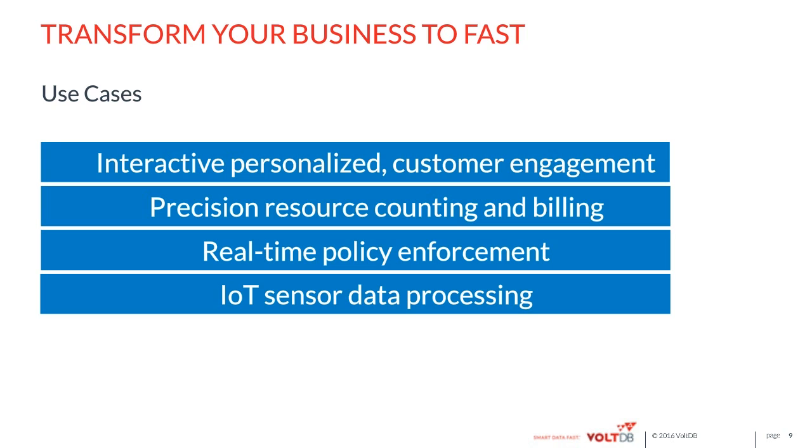Now, a second category would be a scalable data infrastructure that's built for real-time billing and resource counting. We'll see some examples in the following slides, but it could be how many readings came in, how much data transferred from one point to another, how many calls were placed from one SIP server to another SIP server, and what was the least-cost route taken to transfer the data or those calls from one endpoint to another. All of these need to be counted and accounted for in real time to facilitate real-time billing.